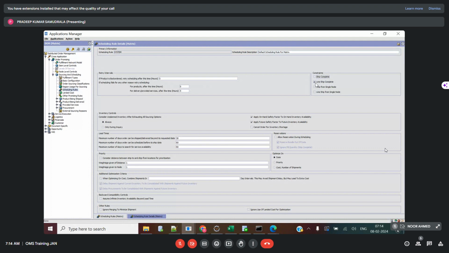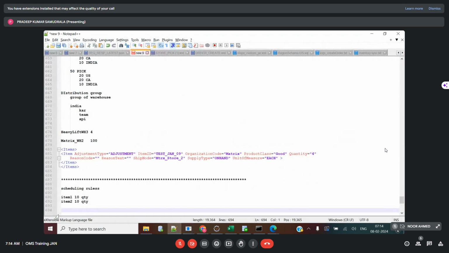So you can see that, right? Or you can have line ship complete separately. So first let us talk about ship complete. Ship complete is nothing but unless you have all the inventory, don't ship the product or don't ship the order.